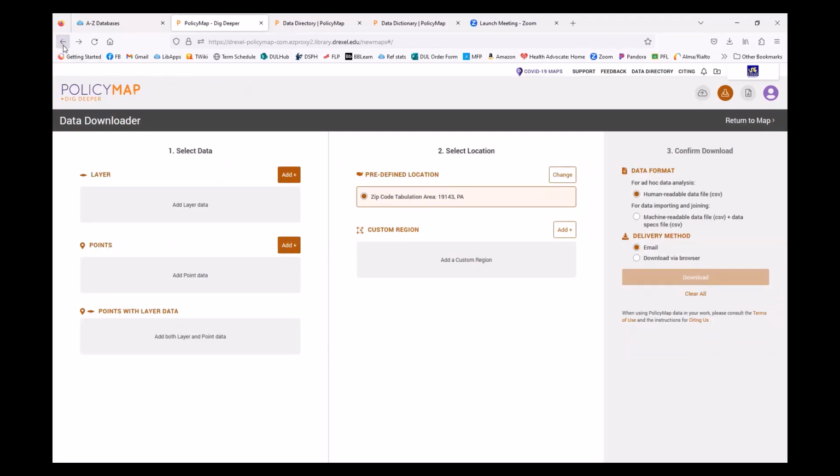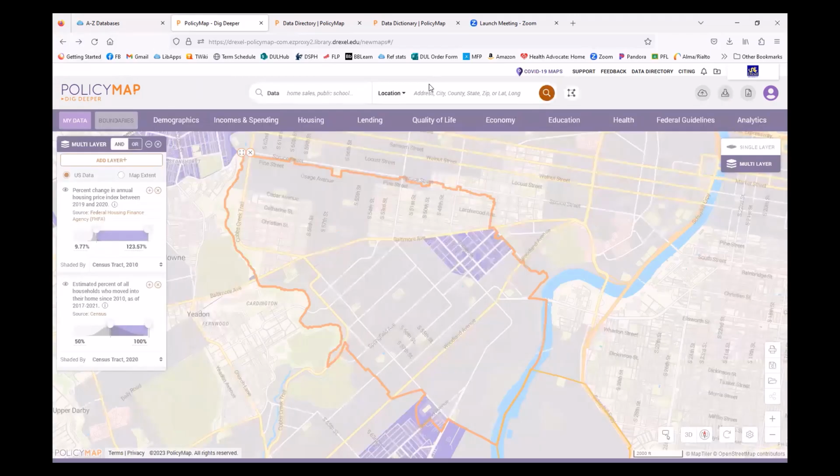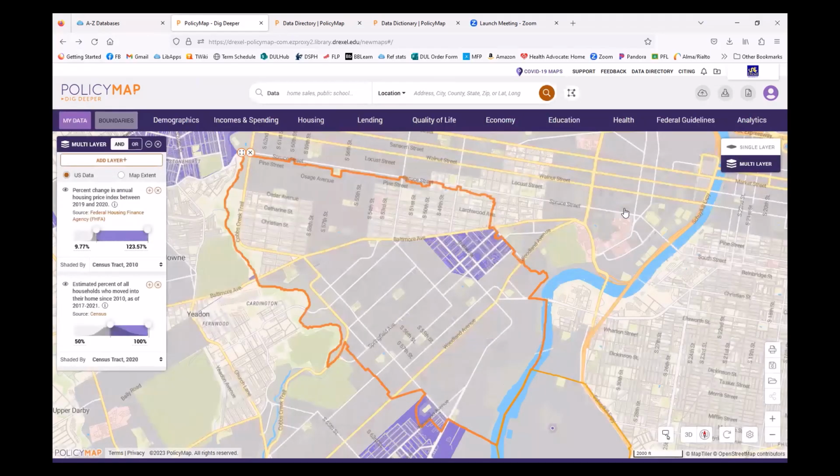You can also, with the help of PolicyMap staff, who are very helpful people, you can actually upload your own data into PolicyMap so that you can use their mapping interface on top of it.